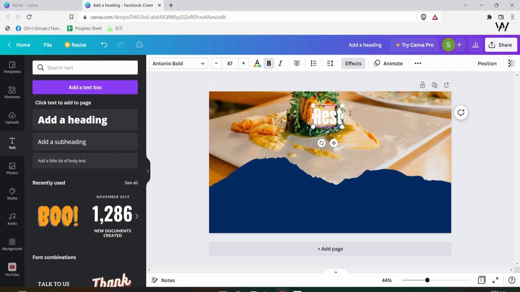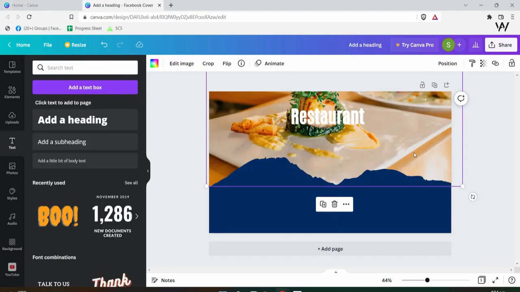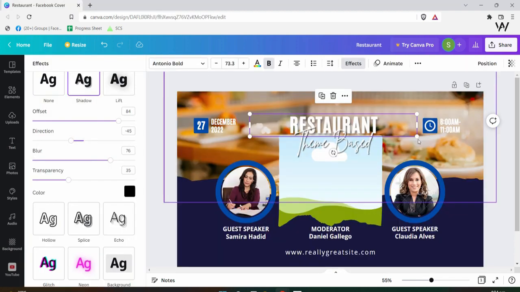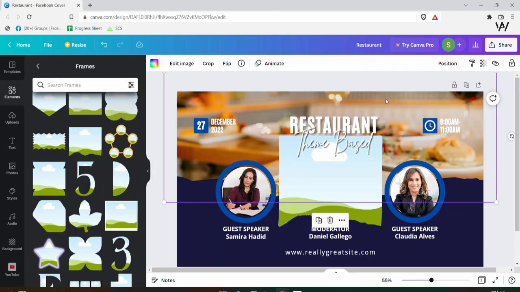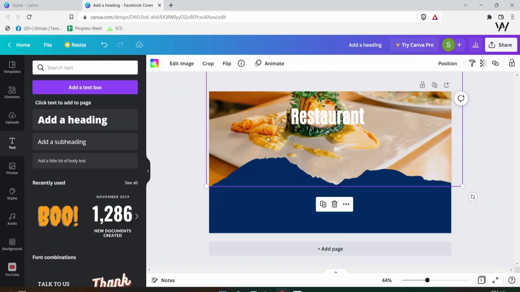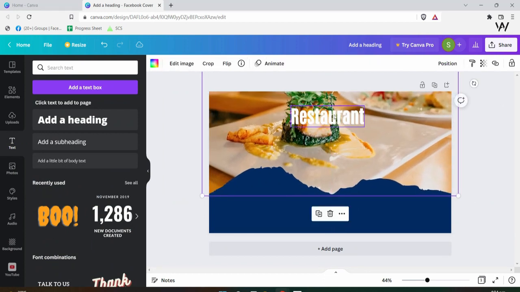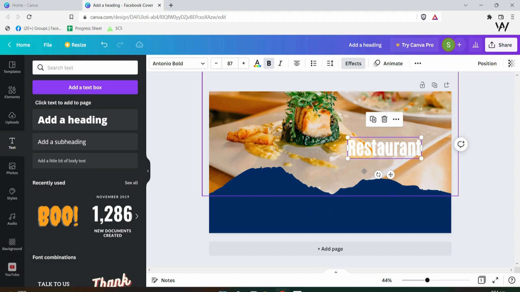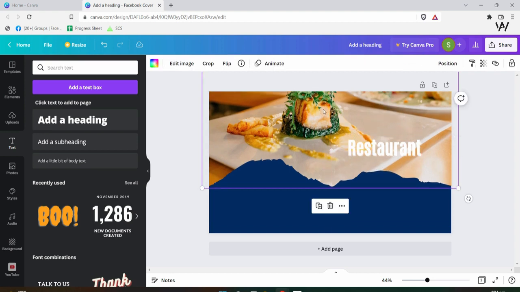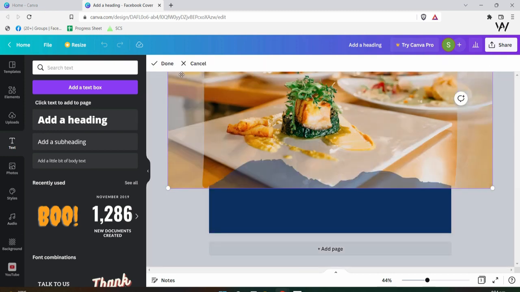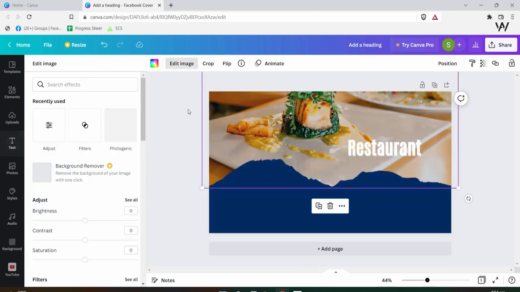Now write restaurant, but as we can see, this image right here is blurred and dark, and since we have used the same image but here it is not blurred, as I told you, you need to lighten that theme, and if you want to apply some filters to it you can do so.